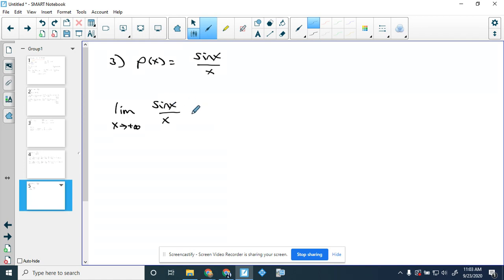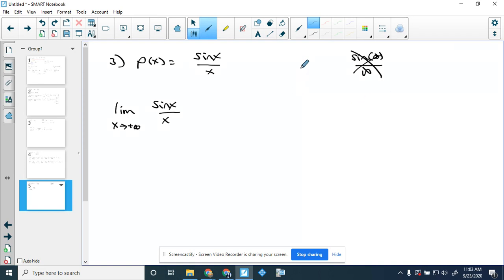Now, this is kind of interesting because you don't see the key concept here. This isn't constant over x. This is sine x over x. And I can't necessarily reduce this, right? And I'm not a huge fan of chucking in infinity like this. Like what does that even mean, right? Sine of infinity doesn't mean anything. Sine fluctuates between 1 and negative 1. So this is not really a good thing to write.